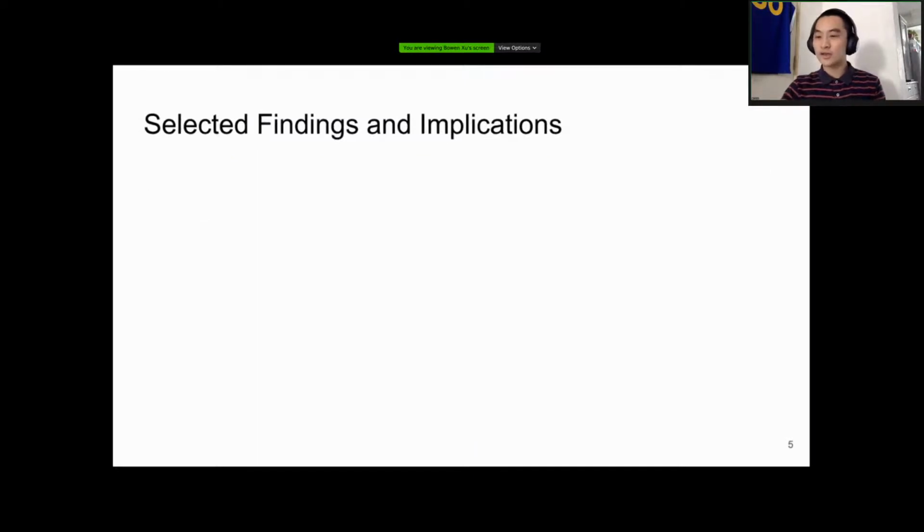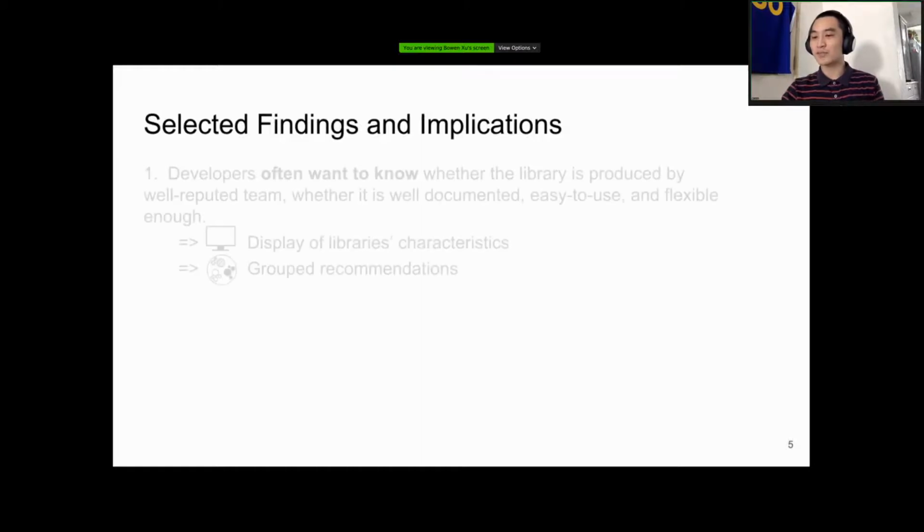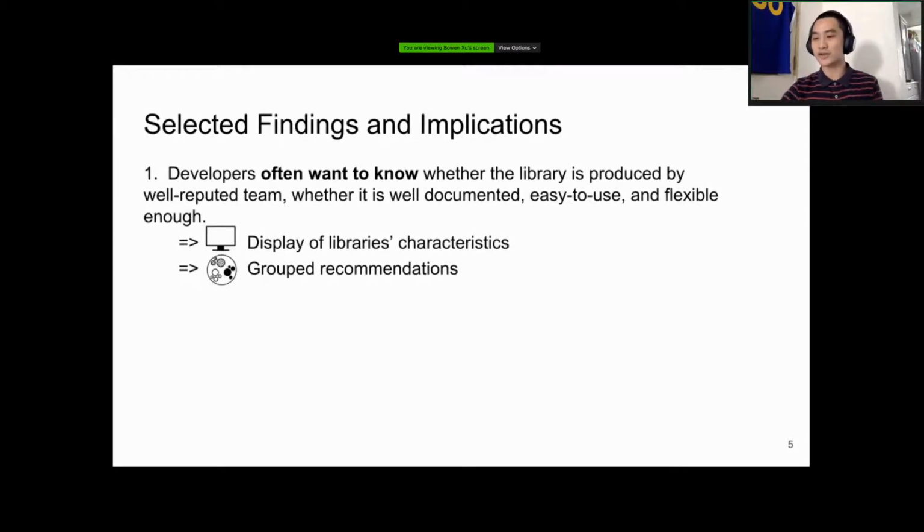According to the results, we derived several findings, and here I choose to present two of them and their implications on how the existing library recommendation techniques, or even code recommendation techniques, can do better in the future. The first finding is about what kind of information developers want to know for their decision making. For example, whether the recommended library is developed by a team with high reputation or whether it is well documented, and so on.